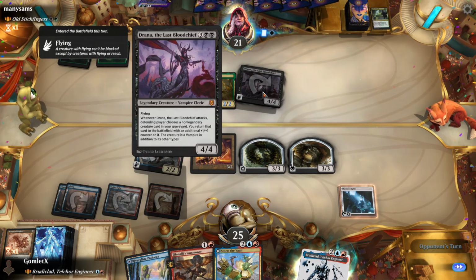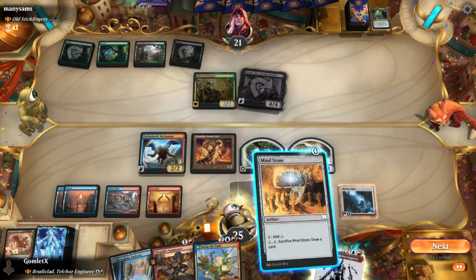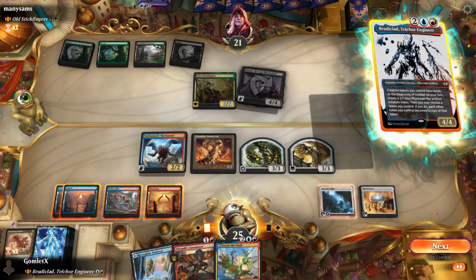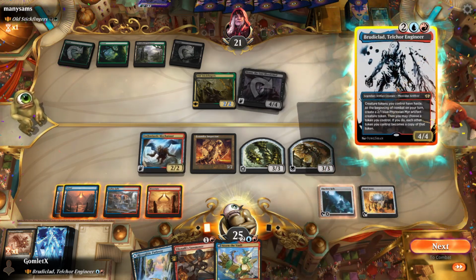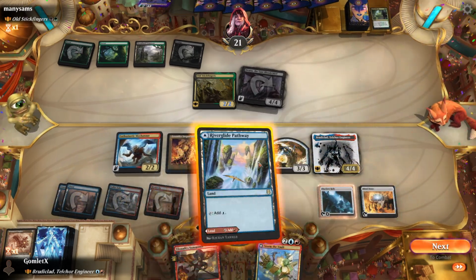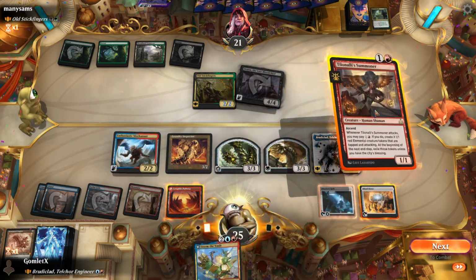Drana is going to be the choice that lets them keep reanimating creatures from their grave whenever they cast it. Ooh, a free Mind Stone? Free. Don't mind if I do. Let's play a Brudiclad, for sure. I guess I could play a Tillinolli Summoner as well. Got the mana.